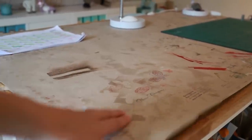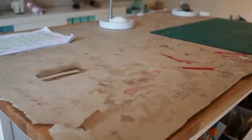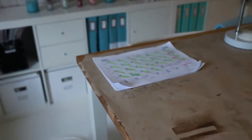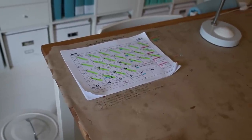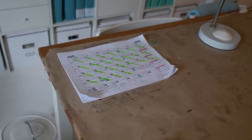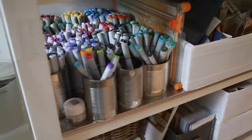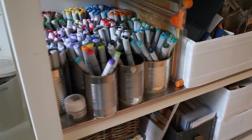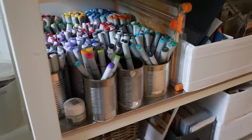I use this craft paper when I test stamping, test my pens — it's just like a piece of scratch paper, and that's why it looks really bad. On the end right there I have printed out a calendar so I know what date it is, what I need to do, and what I need to put up on my blog. Here on my workbench I have my Copic markers stored in old cat food jars — works really well and they are sorted by color.